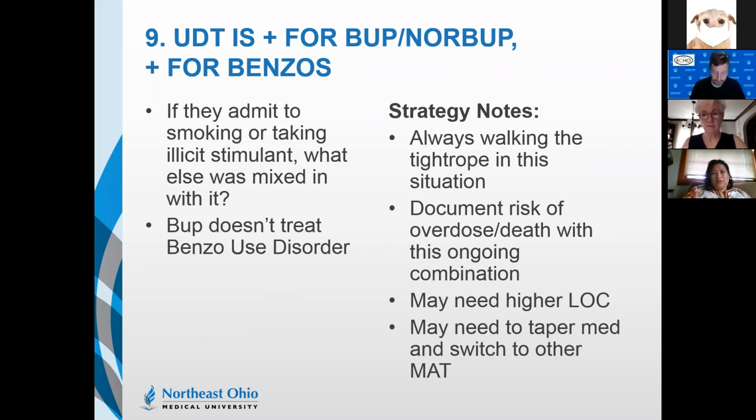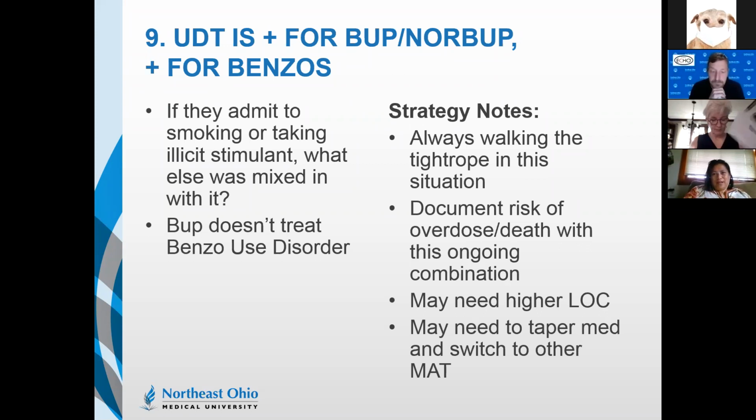The benzos, when you start to see those in the urine, that's when I start to get concerned. So again, I start to get excited with scenario 9 or scenario 10. So scenario 9, now they've got benzos in the system. So they've got Xanax or Valium or something like that. I think this is one of the toughest situations that I'm in on a daily basis, which is, I feel like I'm walking the tightrope, and I have to explain to them that there's a high risk or a higher risk of overdose and death if you're combining multiple downers.